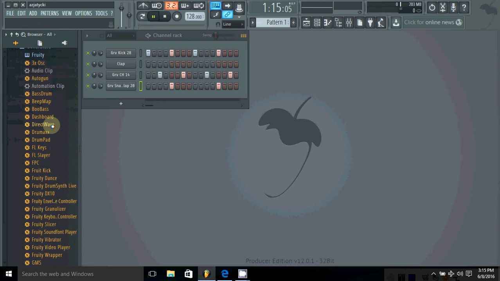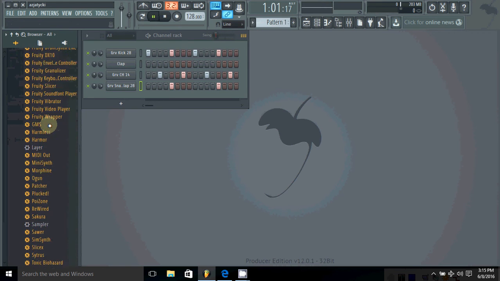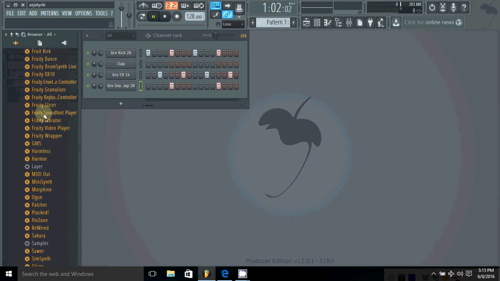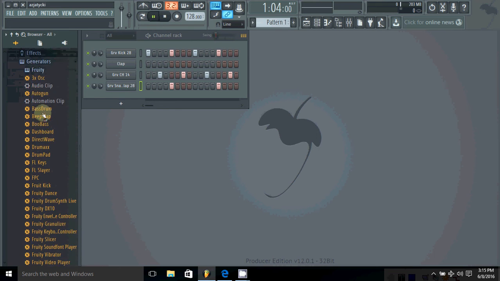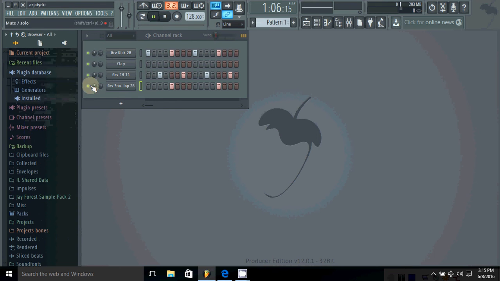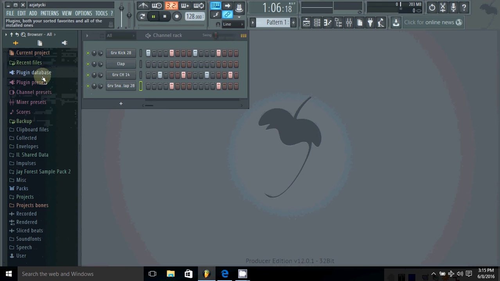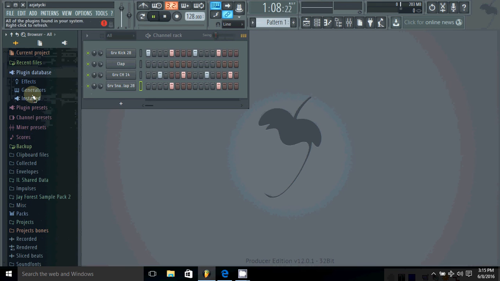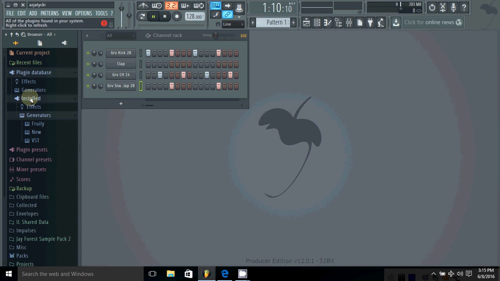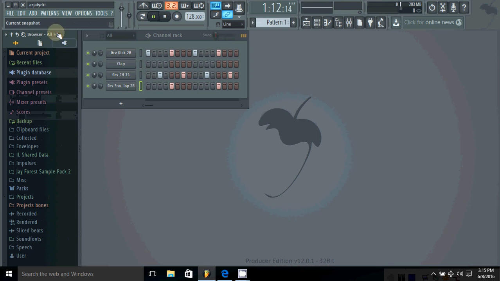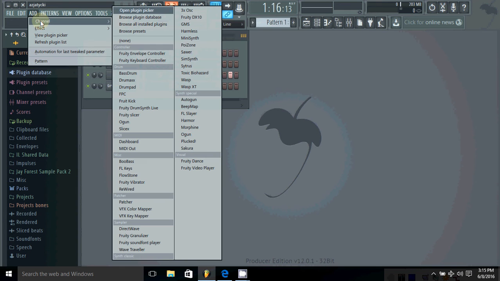Yeah, Fruity. And here you have a bunch of plugins and stuff like that. That's just difficult, so we're going to do it the easy way. The reason I'm showing you this is when you install your own plugins, they're going to be in here. They might not be up here. In a later tutorial, I'll show you how to get them up here, but that's not right now.